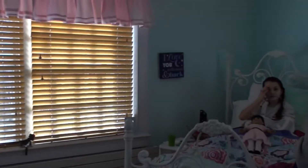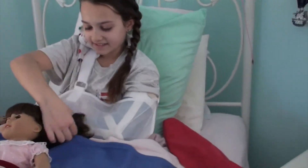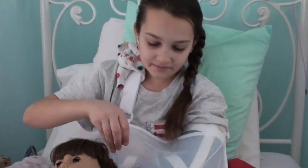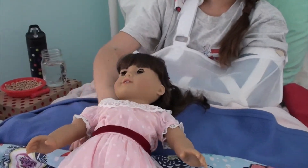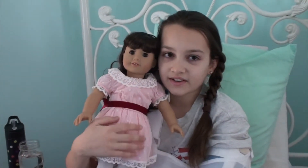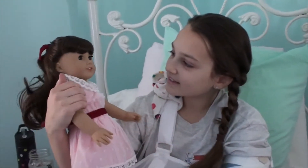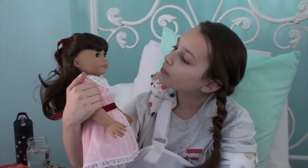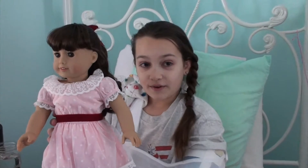We're going into Phoebe's room now. There she is — she looks white as a sheet, in her sheets with a broken arm. In the mail while she was convalescing came Samantha Parkington. We got her because she's going to retire and we wanted to have her before she retires. My sister had a Samantha too, so I really wanted one because she won't let me play with hers. Here's Samantha — she has hair on her face because her hair has been brushed. Samantha Ann Parkington is my first American Girl doll with bangs.